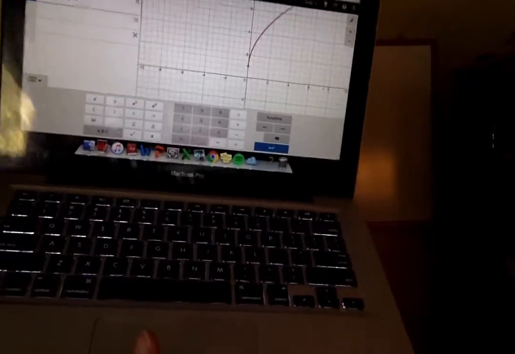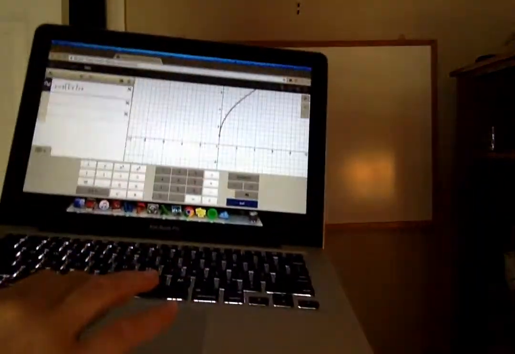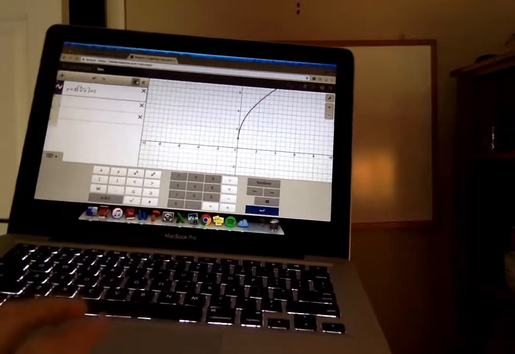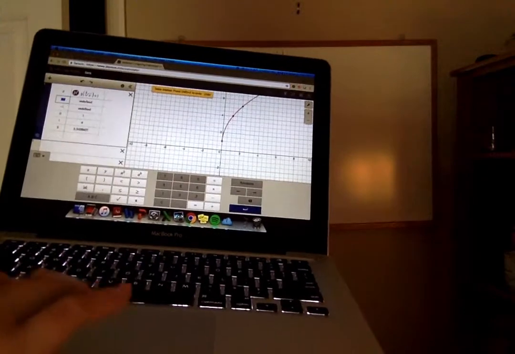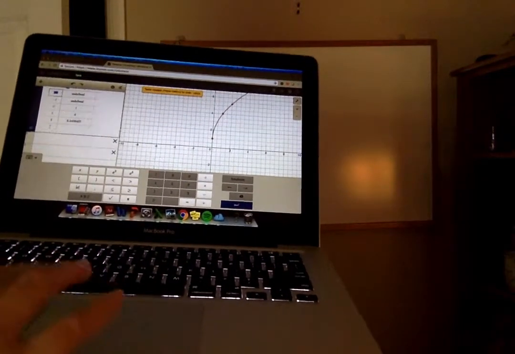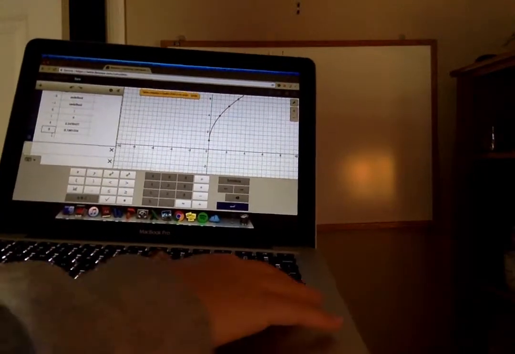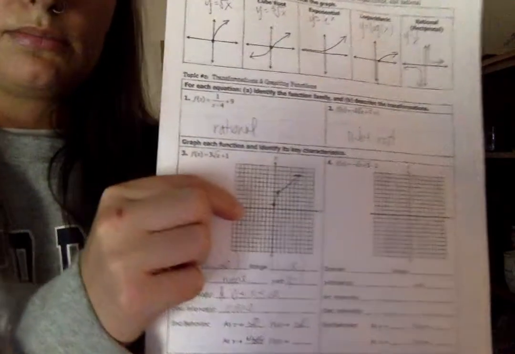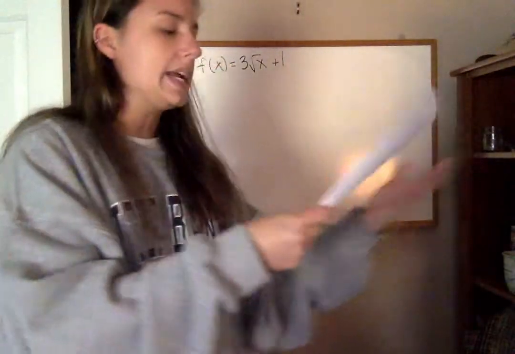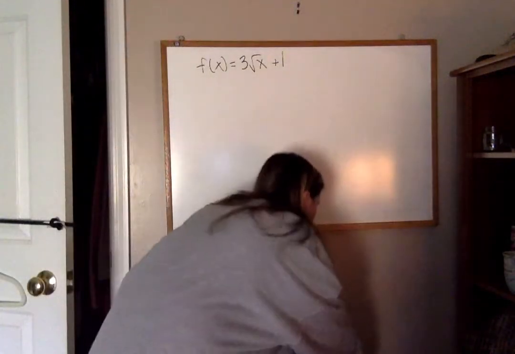But unless you're just doing a sketch, this isn't very helpful. I wanted my table of values so that I could get a few points. So if you're using Desmos, click on this wheel, and then you can click on this table. And you have all of these points. And you can even put your own point in. And it gives you your table there. And then I just plotted those points. Okay? So I just plotted enough where I could sketch out my little graph.